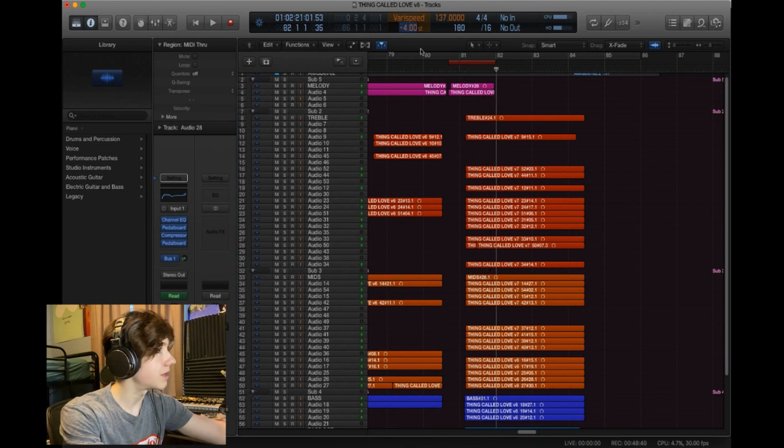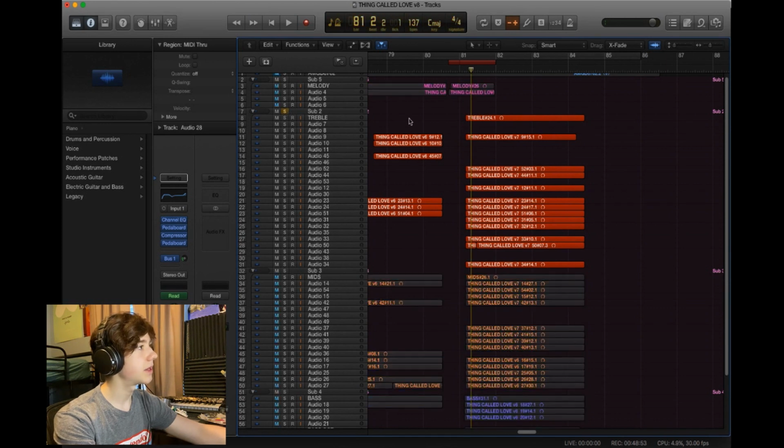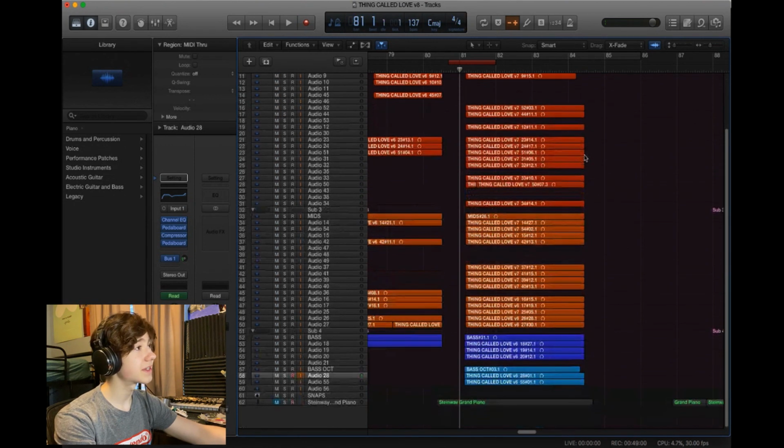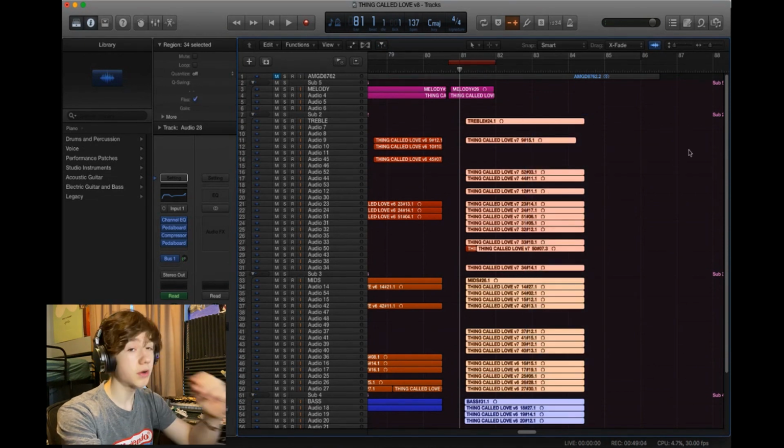Fun fact, A flat is my second favorite key of all time. Then I shifted it back up, and of course you get the C. So, it's a very nice chord. It's got a lot of notes going at once. How many regions is this? That is 34 notes going on at once.